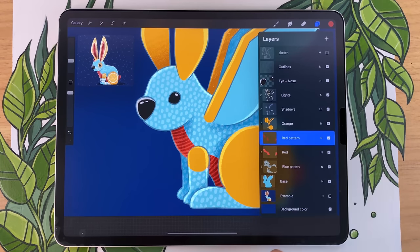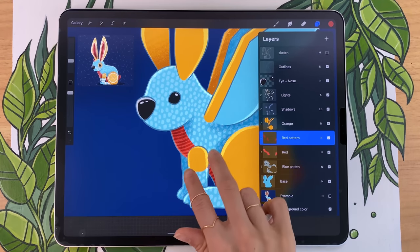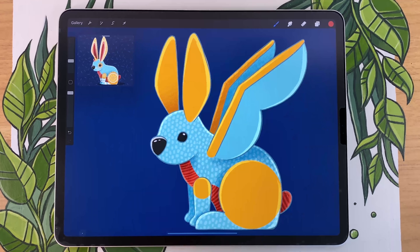And here all I did was add some little stripes, so nothing complicated. And then I merged both the mask and the layer together just to apply the mask on the layer. And we're going to be doing the same thing with the orange layer.